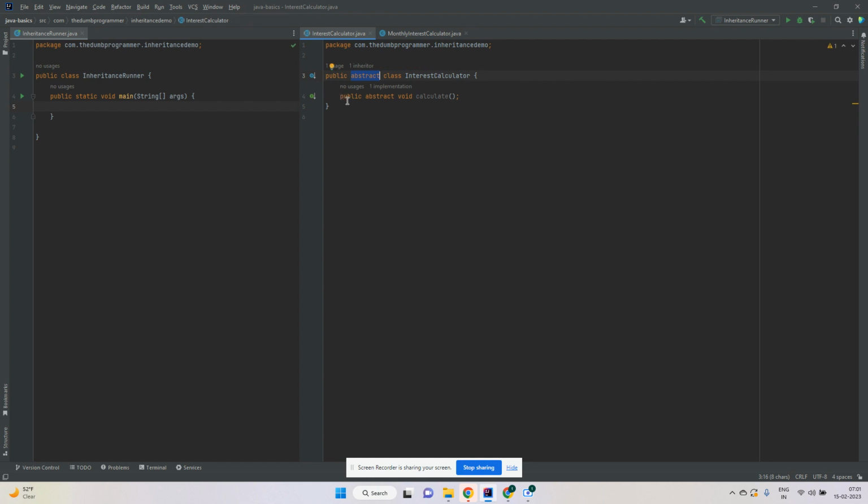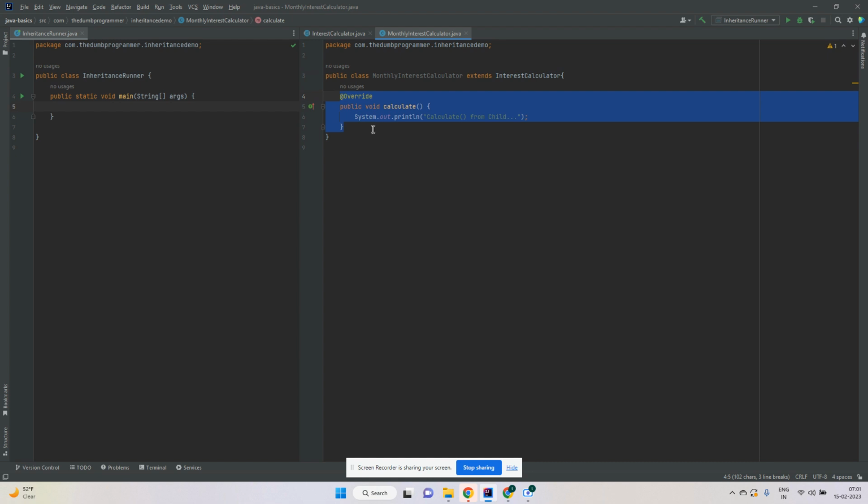We saw how to add an abstract method in the abstract class, and if we have a child inheriting from the abstract class, then we have to provide the implementation of that abstract method. And if we want to skip this particular bit, then we can declare the child abstract as well. All right.